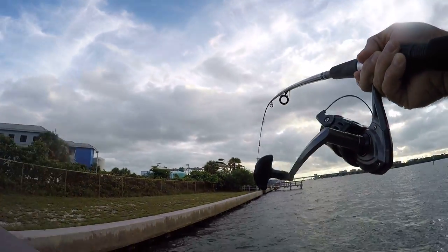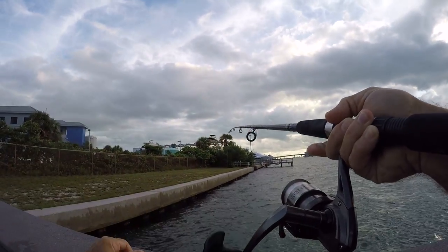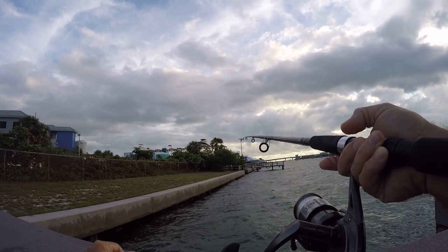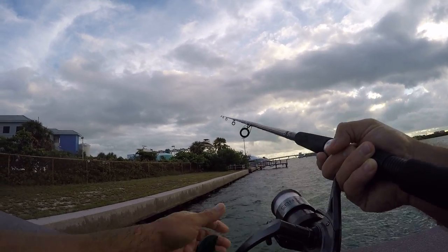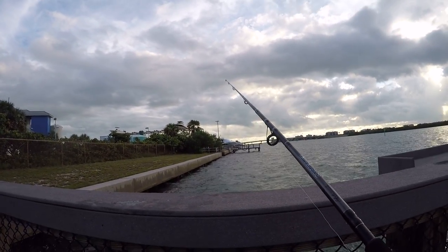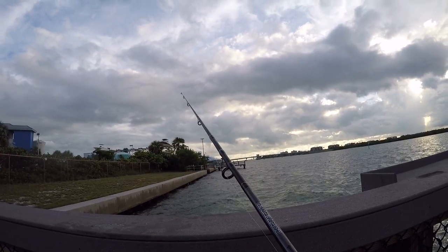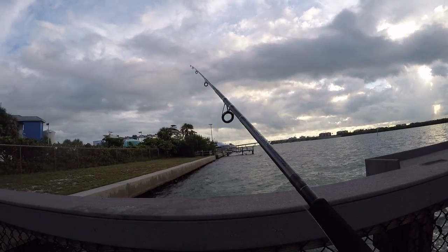Whenever the tide is kind of slack like this, the fish have a tendency to come out of the rocks and feed around out in the sandy area. So what I'm doing is I'm just fishing about three or four feet off the rocks. Got a good one on! He's getting me in the rocks. Man, he was way back in those rocks too. Had my camera turned down the wrong way — kind of a rookie at this camera stuff.